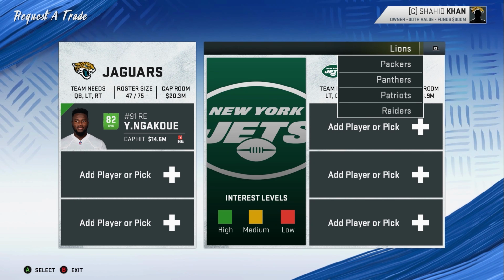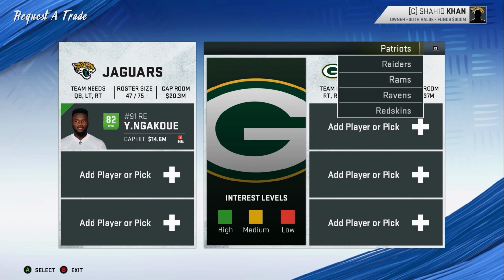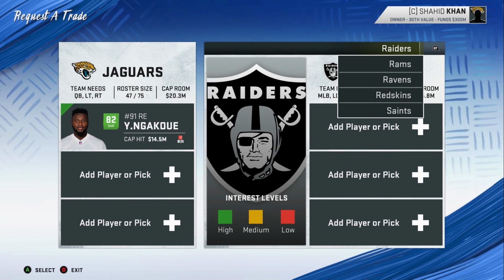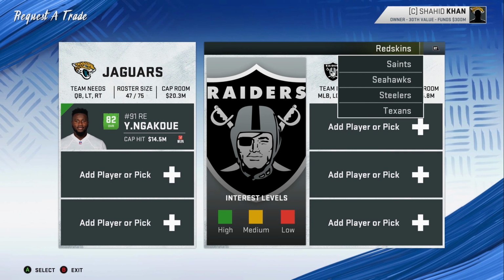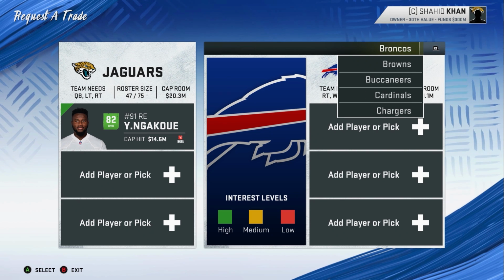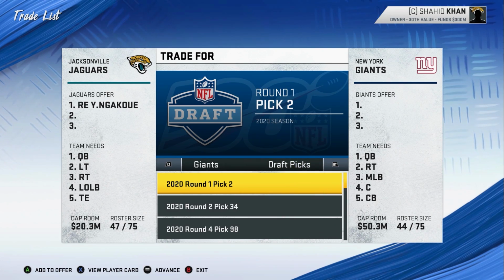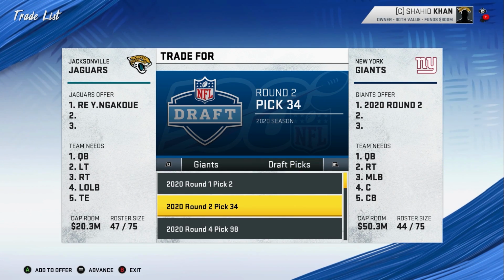Would prefer to trade him out of the conference. The Detroit Lions, another team that could use a player like this. The Oakland Raiders. Lots of teams need this top edge rush talent. The Redskins, the Bills. I really think the New York Giants makes the most sense here to get that second round pick from them.